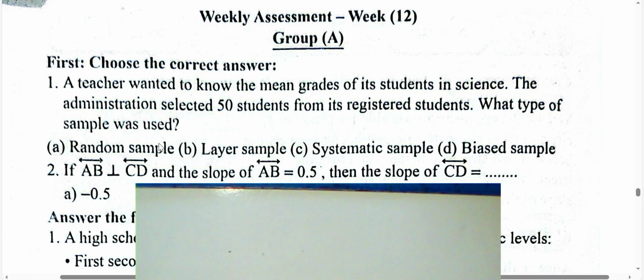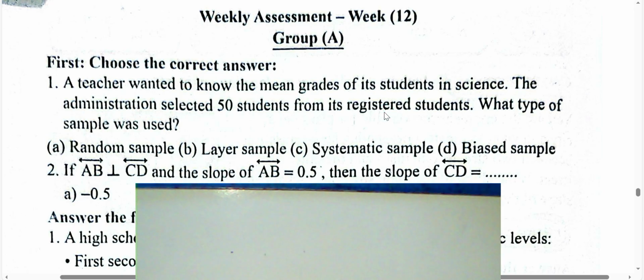Okay, random assembly because the difference between two numbers in any stage, level 1, level 2, level 3, they get the number of students from what? From each registered students. Then we have different students. It will be a random sample because all students are different, not from the same type, like not from level 1 or level 2 or level 3. No, they get the names from registered students.